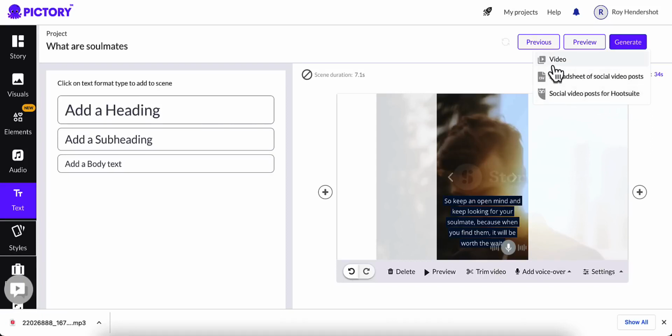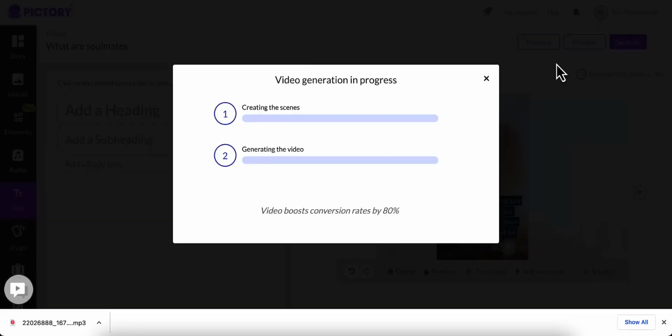So I'm going to go ahead and generate the video. And this is all you have to do. Now, I'm not going to hang around with you for the video to generate. It does take a couple minutes. It takes 5 to 10 minutes for this to complete. But once it completes, it's going to take this into an MP4 format, and it's going to give you options to download. And download, you can get a link to it if you want to share the link with other people. So what I do is just hit download, and then you can upload your video anywhere you want. You can share it anywhere you want, and that's all you have to do.